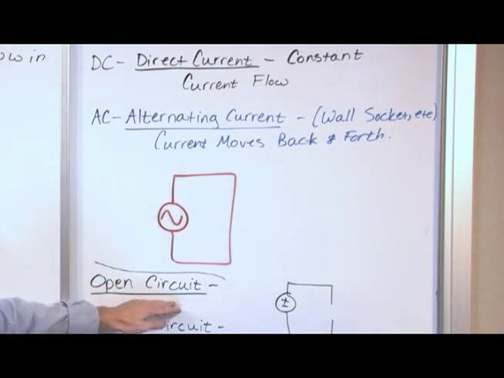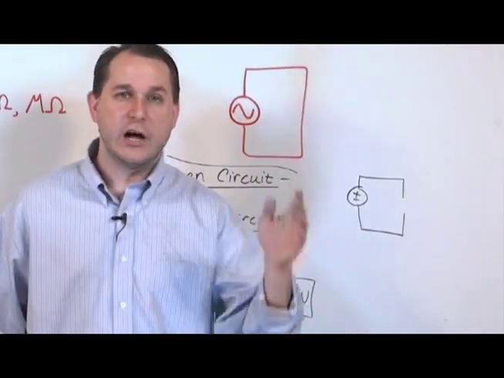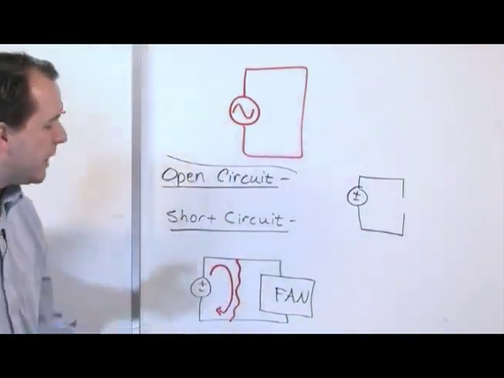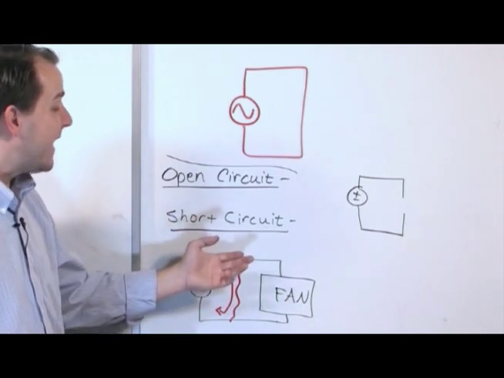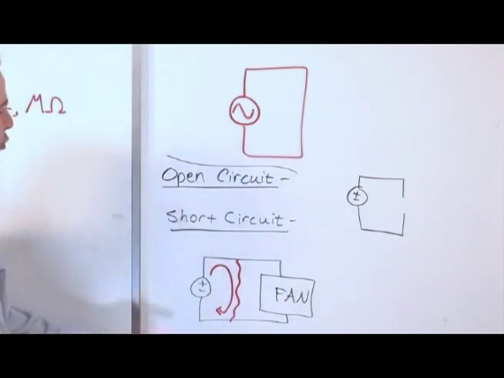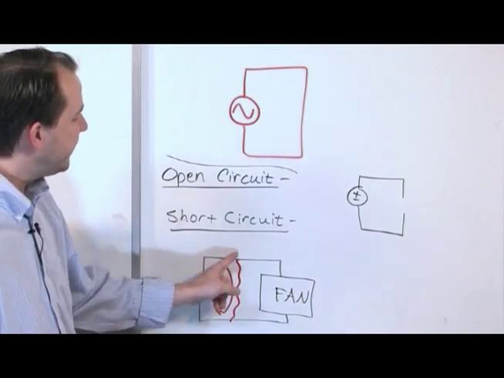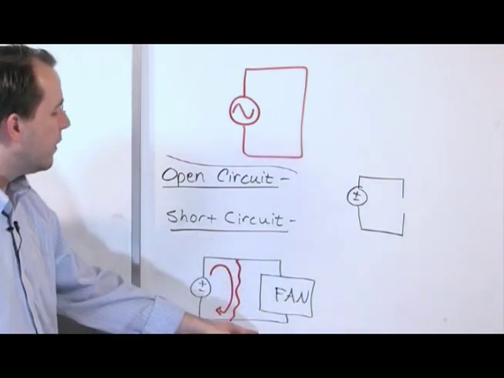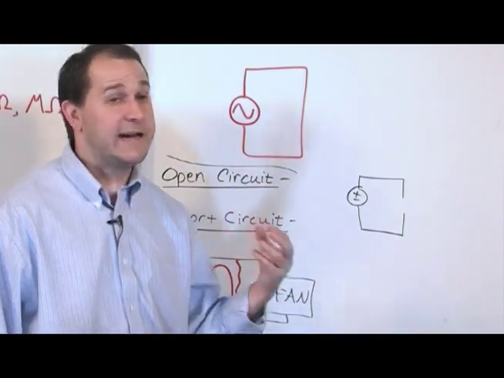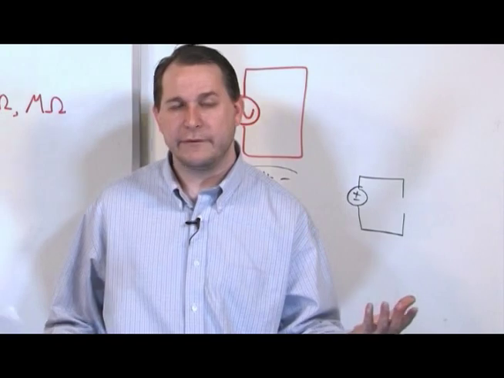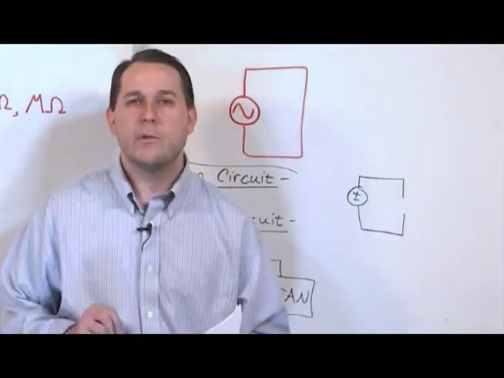And then we talked about open circuit. You have a circuit where you literally take a pair of scissors and cut it open. No electricity can flow anymore. And a short circuit is when you have an operating circuit that you accidentally bridge or connect two pieces together, and it basically causes the electricity to not even go into the load at all. So the load stops working, you get tons of current built up here, and it can actually lead to smoke and fire if you let it go, and that's why we have those circuit breakers in our homes. So that's what we want to cover in this section.